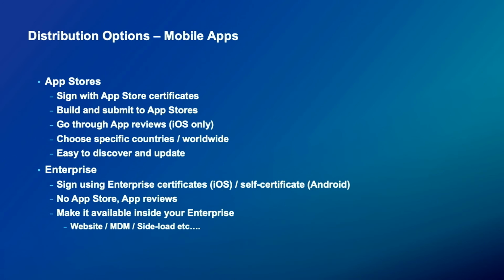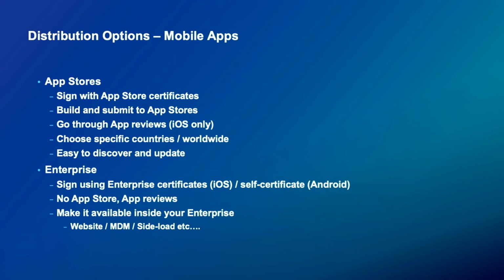One, and the most common one, is that apps can be distributed through app stores, right? Everybody has a phone. You go to your Apple App Store, Google App Store. That's one way to do it. But there are some considerations. You want to go to the App Store because you have a global audience, or a wide audience. You can't distribute it to them device by device, and hence you just want to put it out there, and then you want them to discover it through the App Store and download it.